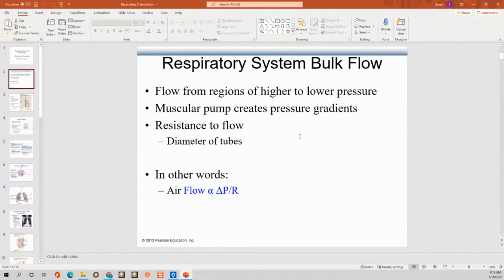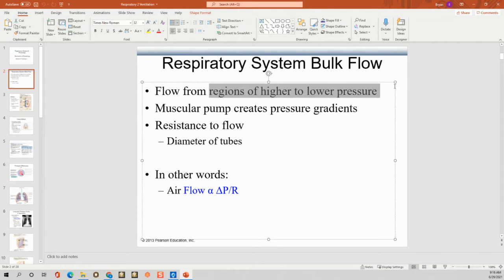And we know that ventilation is all about flow. And in order for flow to happen, we must have a pressure gradient. If you inhale, the environmental pressures will be greater than your lung pressures. If you exhale, your lung pressures will be greater than your environmental pressures. Sweet. How do we create these pressure gradients? We're going to have muscles. Those muscles are going to be changing the gradient as it goes. We'll learn how.